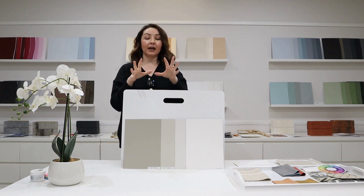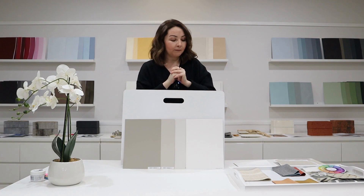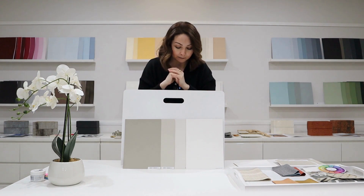Would it work externally? Yes, it would work externally; however, it does throw that grey with the green undertone. It works really well against black or white windows. When it comes to brick, you have to be very careful — the brick has to have the same undertone for this colour to work, but that's a topic for another vlog. If you're working on your exterior and have questions, feel free to ask and I can create a video to explain.